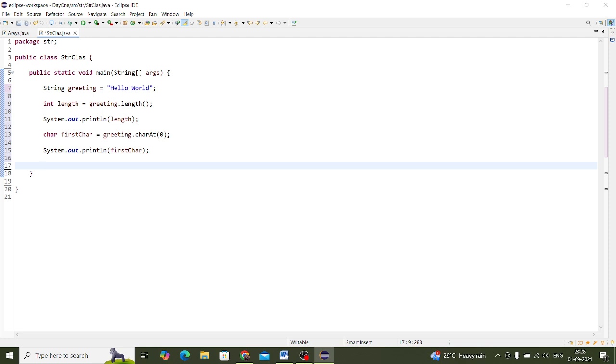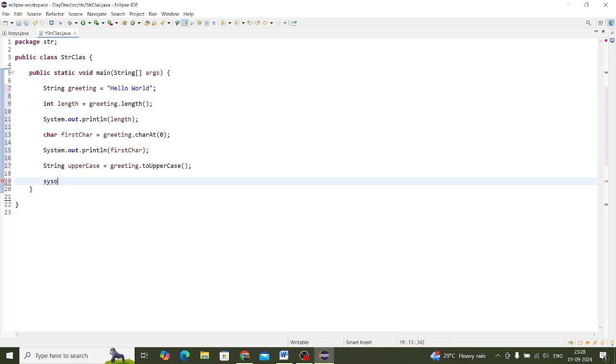Then I'm going to use toUpperCase to convert the string to uppercase. So for this one, string uppercase is equal to greeting dot toUpperCase.